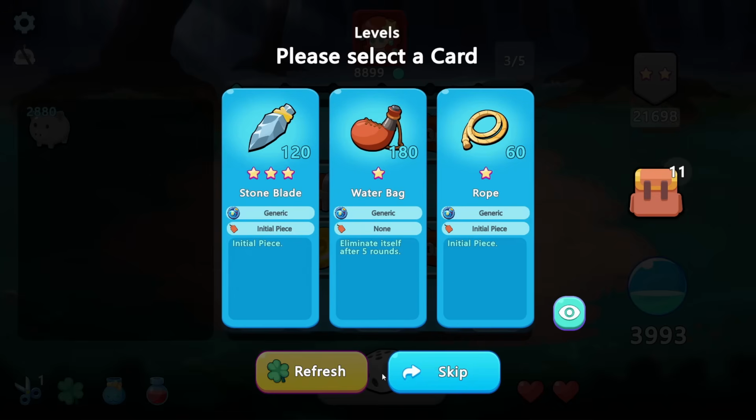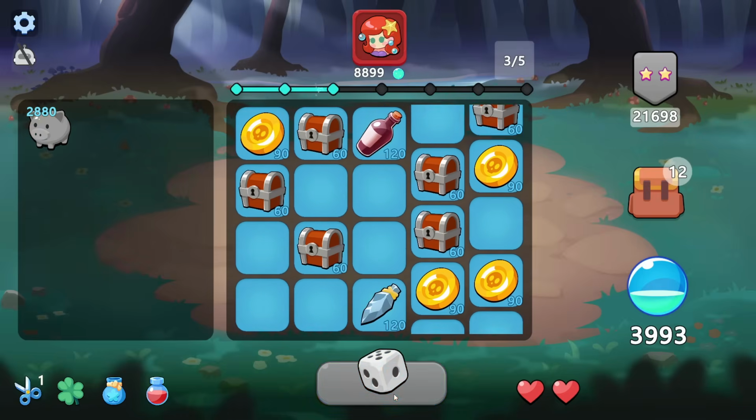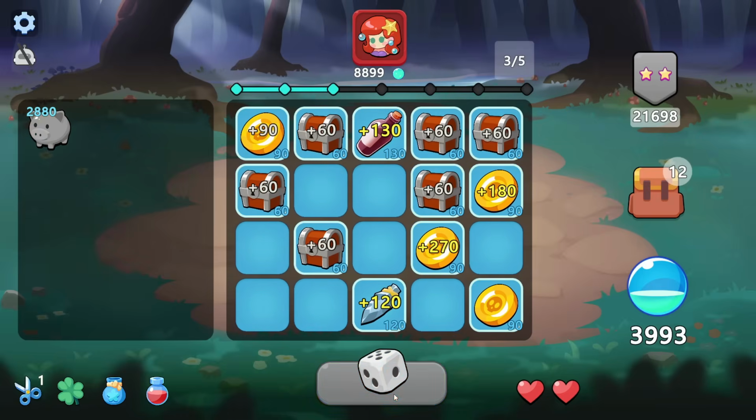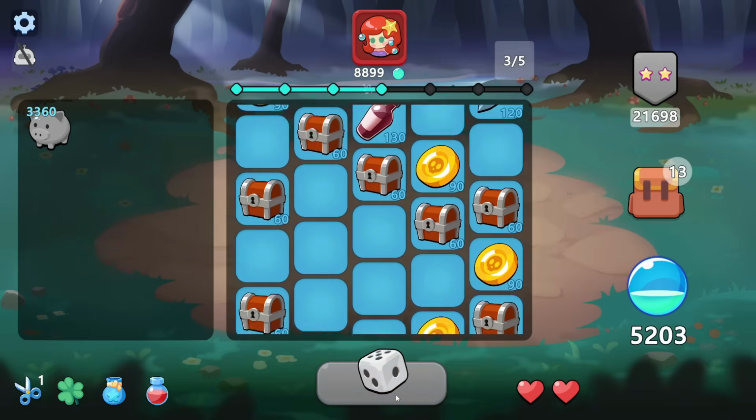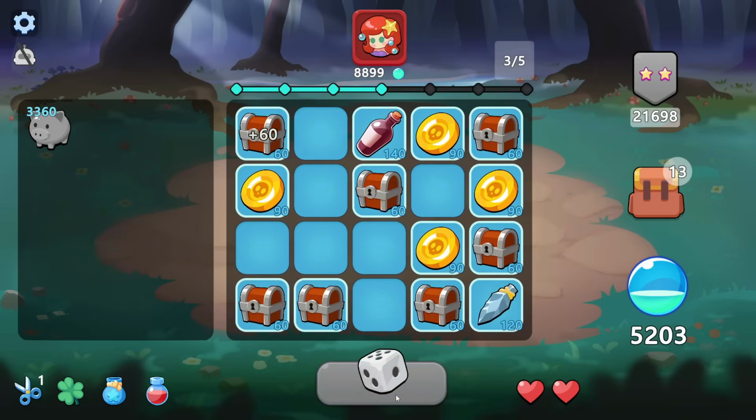Stop giving me the damn stone blade, man. Okay, fine. Give me a stone blade. It's at least, look, it takes up space. It gives us 120 a turn. But you can see how the Pirate's Gold is just literally better in every way. It's probably our only tier 3, and that's why this is showing up. Give me an iron chest. We're building up for eventually being able to pop another key down.